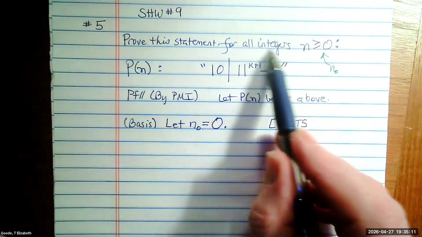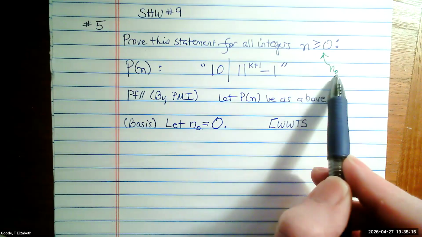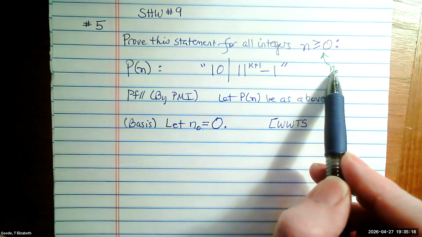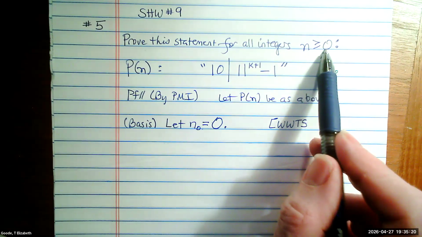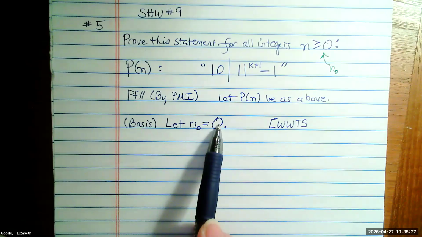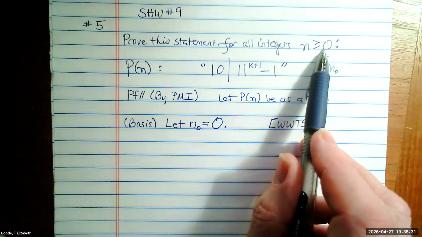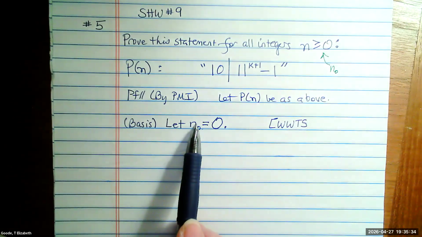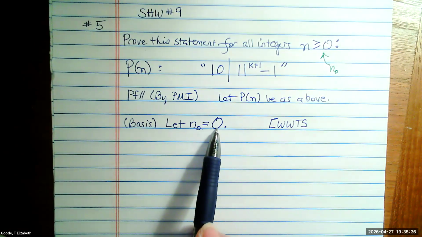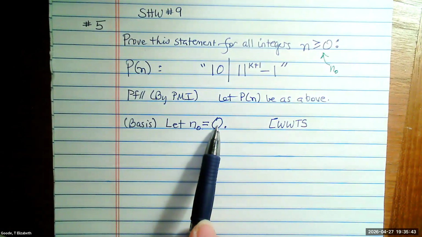Wherever we say prove it for all integers n greater than or equal to whatever is here is the starting point. That's our first integer for which we're going to prove it. So here we're going to let n naught equal 0. That's always your first sentence in the basis proof: you identify the value of the integer n, we usually call it n naught, the first one, where we're starting things off. And you're always told where to start things off. So this is our first sentence.